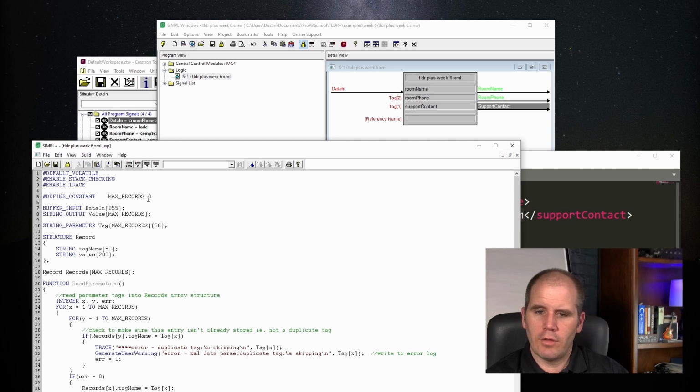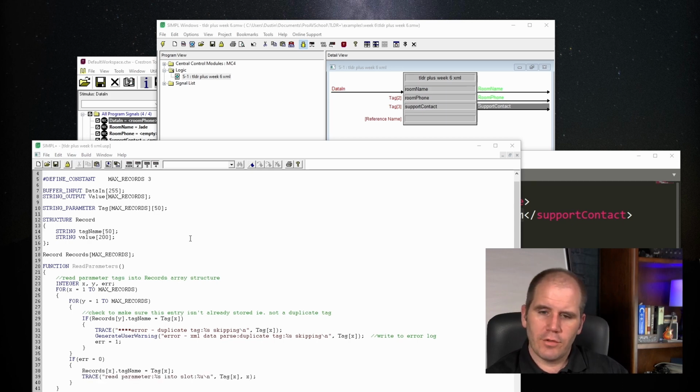Max records, again, that's going to be 3, but that's scalable as we adjust that. Then I've got string parameters, so that's these three here. Max records, and I've got a size of 50 characters. So these must be shorter than 50 characters, or maximum 50 characters. And that should basically be good.